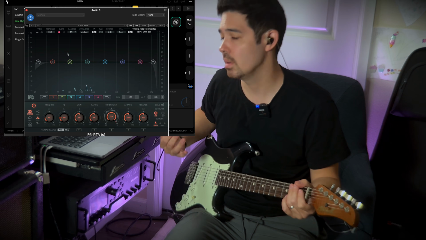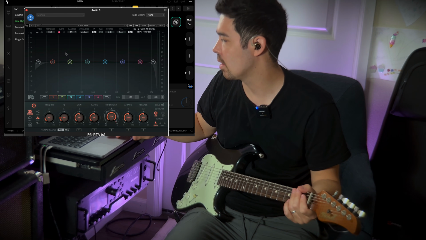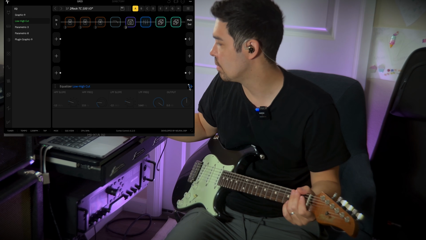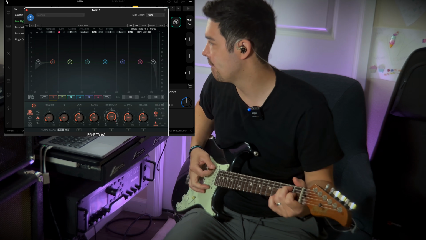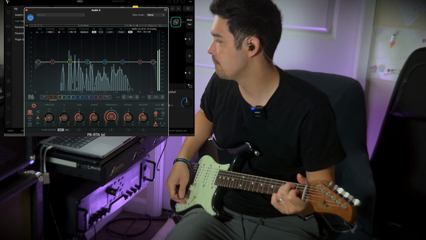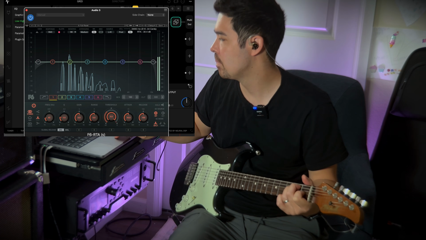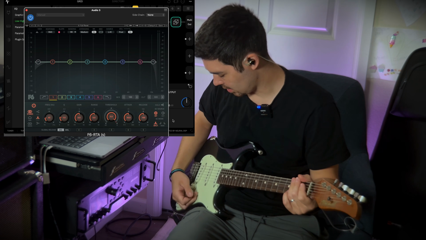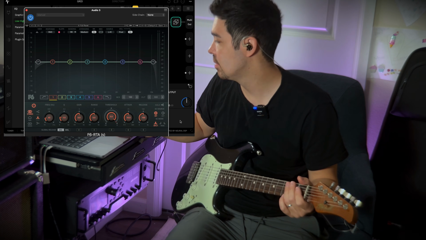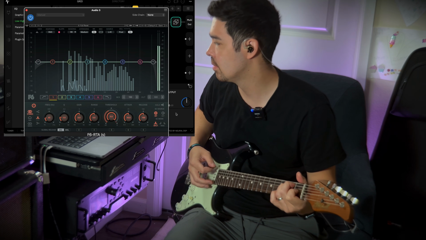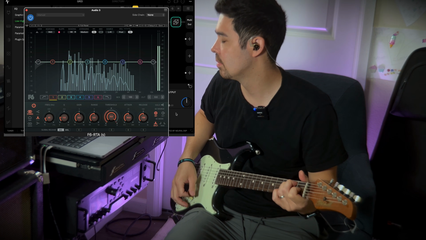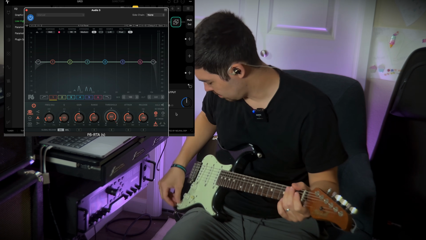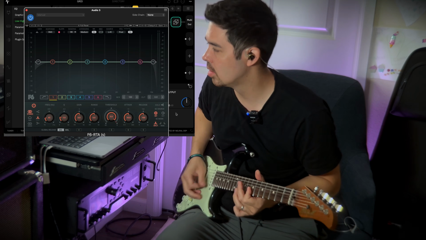So lower output pickups, so these are not as high, but let's see what happens here. Bring this guy in. Barely coming up right there. And even switching to the fourth position, same deal, it's not going to come up as much.